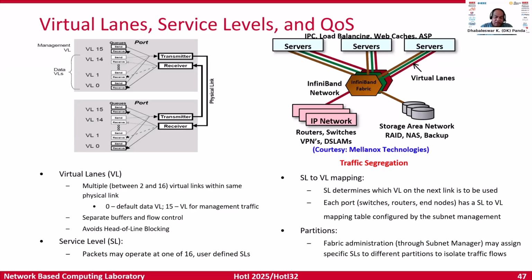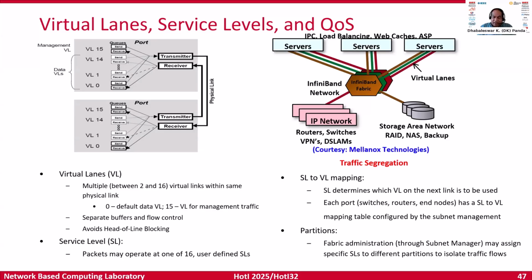To do that, the InfiniBand specification indicates that on the adapter, on every port, you have a set of virtual lanes, and you can actually have between 2 and 16 virtual lanes. VL 0 is the default, and then you have another one, VL 15, which is for management traffic. Each one of these has separate buffers and flow control. And then each switch, including the adapter, can be configured. So they have a VL to SL to VL translation. So you can configure it based on your traffic pattern, your intent and behavior. In that context, you can think of it as doing traffic segregation.